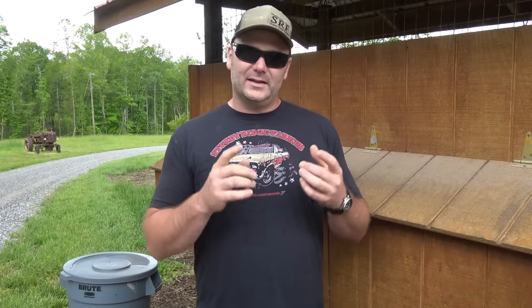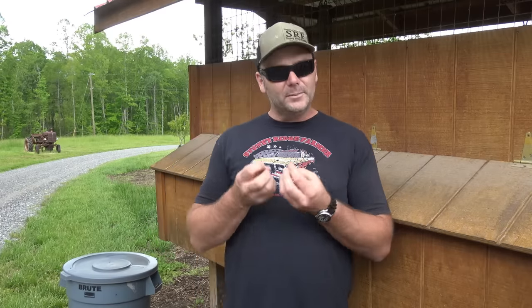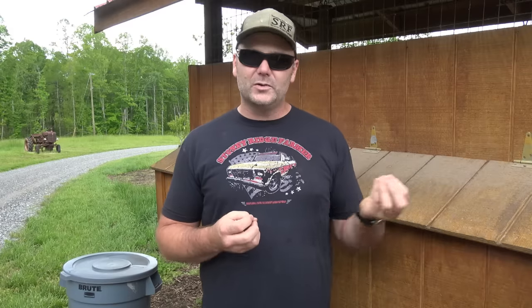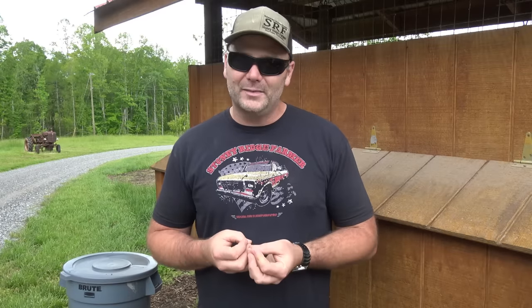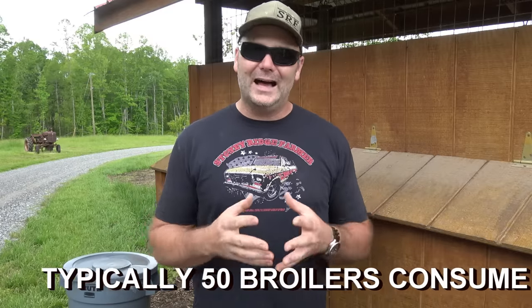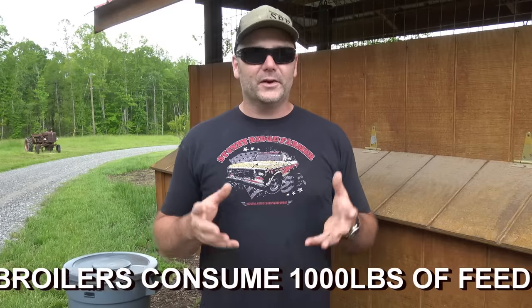What you need to know is that the Cornish cross bird is going to grow much faster, it's going to waste less food, it's going to consume less food, and it's going to be processed a whole lot sooner than the Rainbow Ranger or the Ranger type broilers. So the Ranger type broiler might have a little bit better flavor, a little more brown fat, but they're going to consume just about the same amount of food as the Cornish cross, and they're going to live longer, which means if the Cornish cross takes 1,000 pounds of food, the Rainbow Ranger might take 1,100 pounds of food, because they're going to be alive for probably 2 or 3 weeks longer. They're a smaller bird.